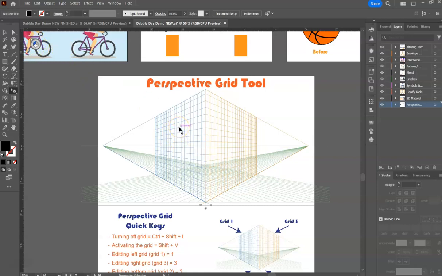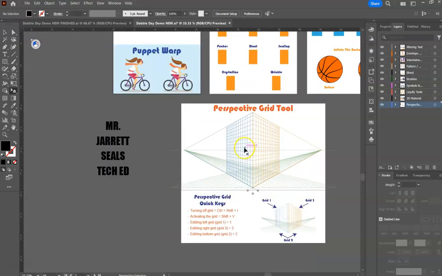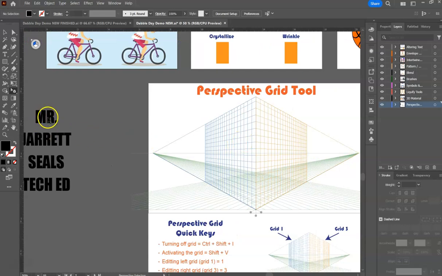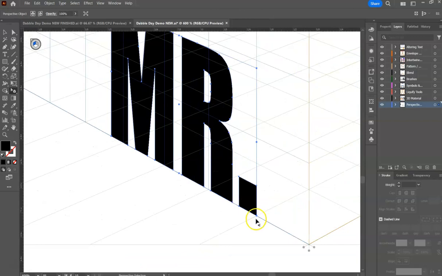So we are going to select 1 on our keyboard so that I'm definitely working on this side. I'm going to drag my first word over to my grid. So you can see that this is activated. I'm going to drag this word over, and when I do that, it's going to change its perspective already. So I'm going to drop this down here. It should snap to the grid itself. And you notice I dropped it down so it's the bottom right, but I left 1 block of spacing so my words don't touch one another.